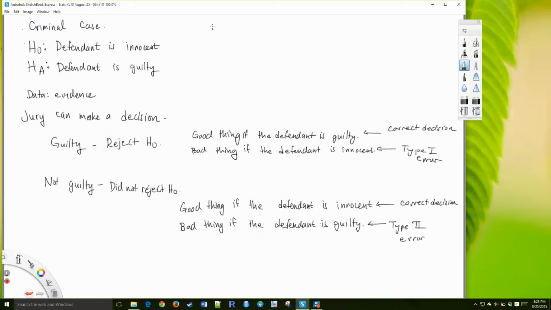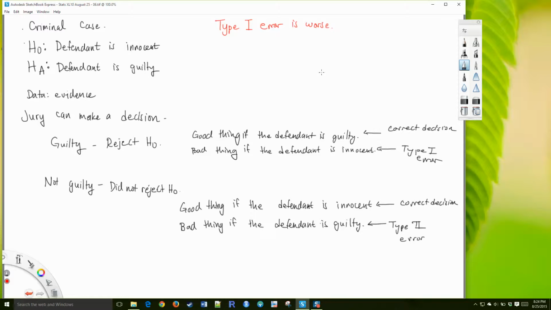Does that make sense to you guys? Okay, so they said it's worse to send an innocent person to jail. So type 1 error is worse than to let a guilty person go free. We don't want either of those to happen, but if we had to choose between making a mistake, right? Do we want to let the possibility of a guilty person go free, or imprison an innocent person?